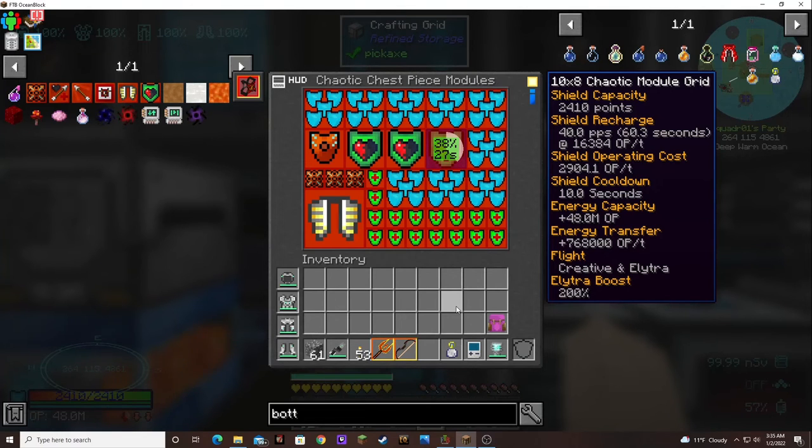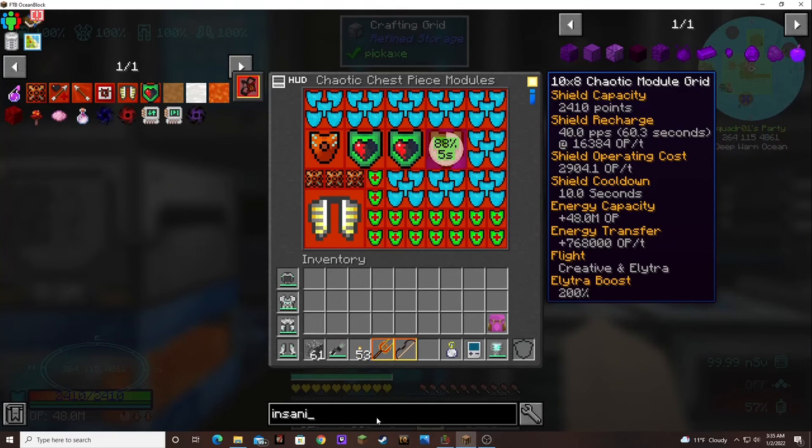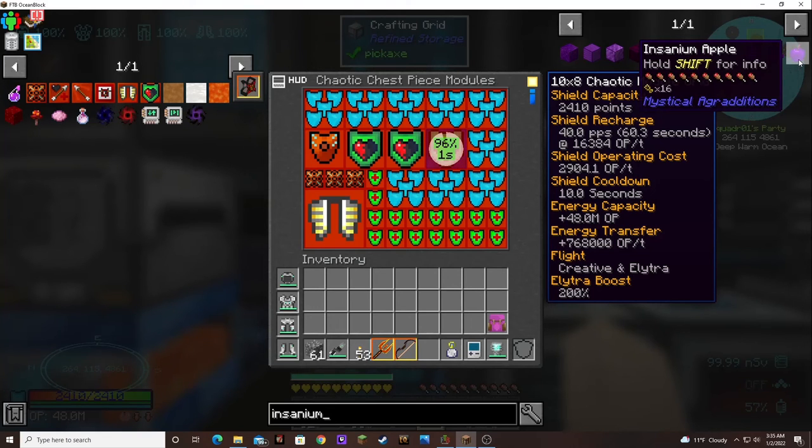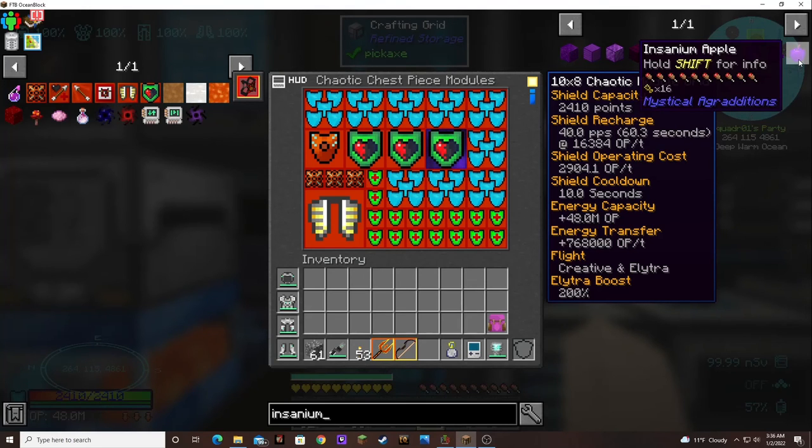I think what I might do as well is eat one of those insanium apples. That way it gives me more buffs, and I think it's like 8 minutes for all the buffs. Insanium apple. If you hold shift. Oh, it's 3 minutes. Still not bad. I might not be able to do. I don't know if you can eat that unless you're hungry. I'm not sure.